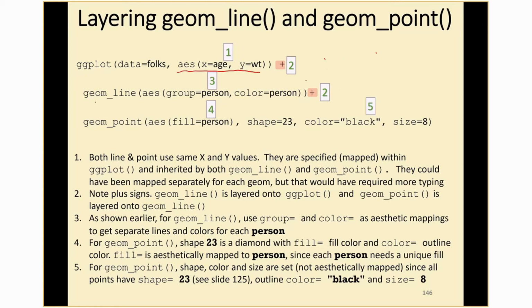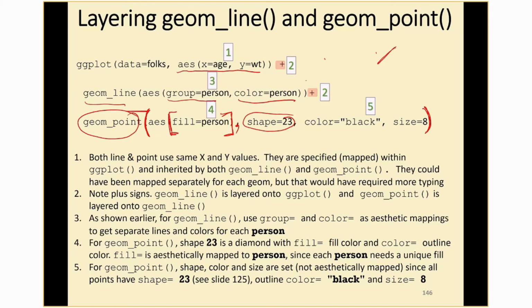So, in terms of my line plot, what I'm going to do is group by person and color by person, so each one of these individual children is going to get a different color. So that's going to be my line plot. In terms of my scatter plot that's created with geom_point, I'm going to have some mapping and some setting. So there's geom_point, and there's its open parenthesis and its closed parenthesis. Here's my aesthetic mapping. There's its open parenthesis and its closed parenthesis. And there's a comma there. I've set the shape equal to 23.